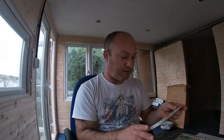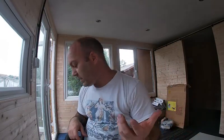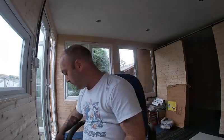Some playing card set. This is Robert Fredericks Premium. Came in, I bypassed it to start with, then went back to it, and lucky I did because it is brand new. So I'm expecting anywhere between probably 4 to 10 without checking. None of this stuff I've actually checked how much it is yet. I've just gone with instinct. Whether that's a good thing or a bad thing, I don't know.